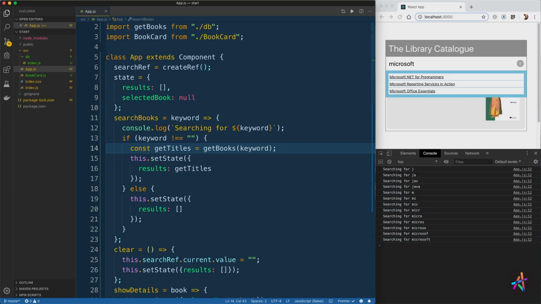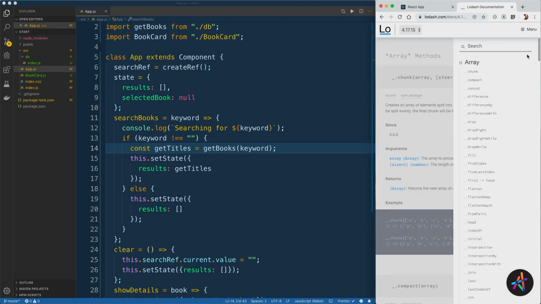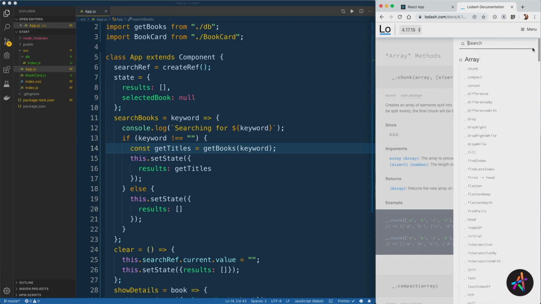Let's quickly implement debouncing to prevent such a situation. The fastest and most practical way to implement debouncing is by using the popular Lodash utility library. Here's the documentation for the Lodash library, and we can find the debounce utility function in the function category like so.